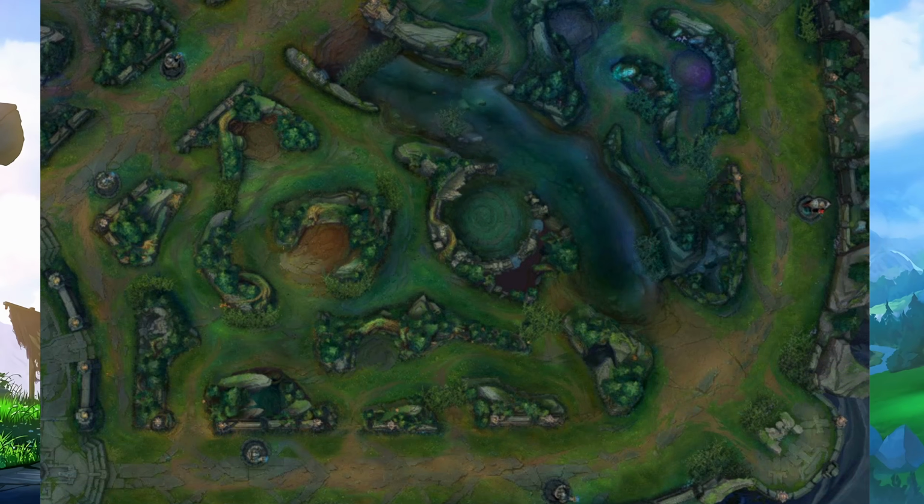On the blue side, you always want a control ward in your tri-brush. Following this, make sure you have a normal ward in either the river brush, the area between dragon pit and their jungle entrance, or over the wall in this area. And a good place for your second control ward is either in your other bot side jungle entrance, in the river brush if you can defend it, or in their jungle entrance in this brush if you want to be cheeky.